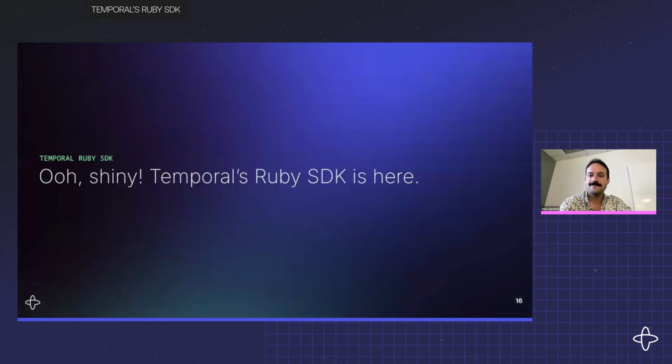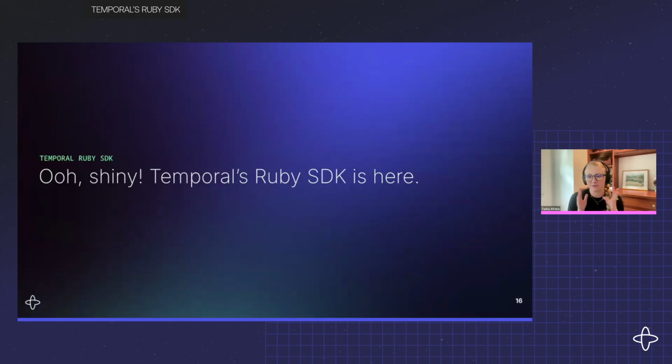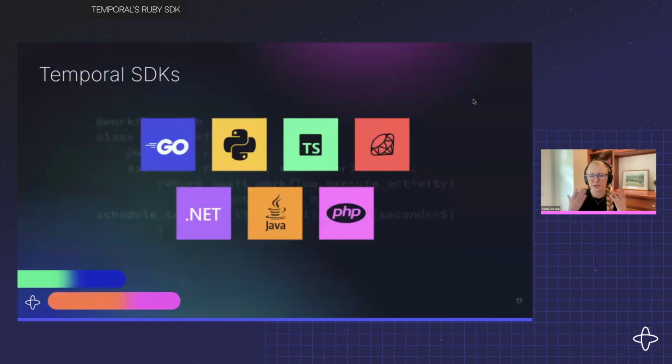Tasha: Awesome. Thanks, Alex. So all of that fantastic functionality that Alex just described is now available in Ruby. And that joins our other fully featured SDKs that are available in various languages. Alex, I think we have another slide for that that shows everything. Yeah. So here are all of our languages that we support that have out-of-the-box SDKs and all of the components that come with that.